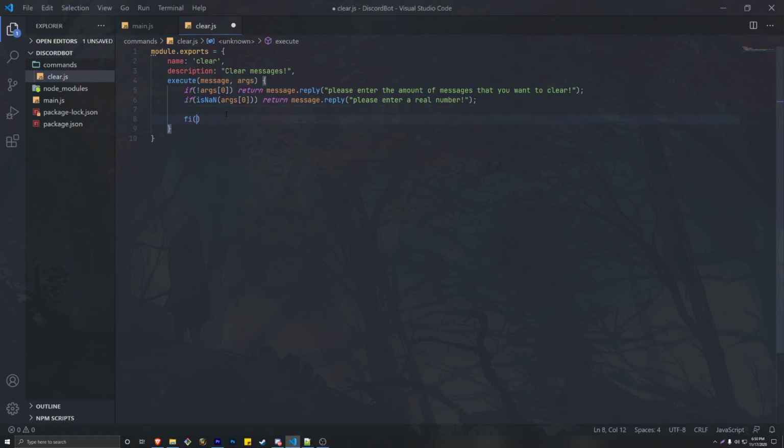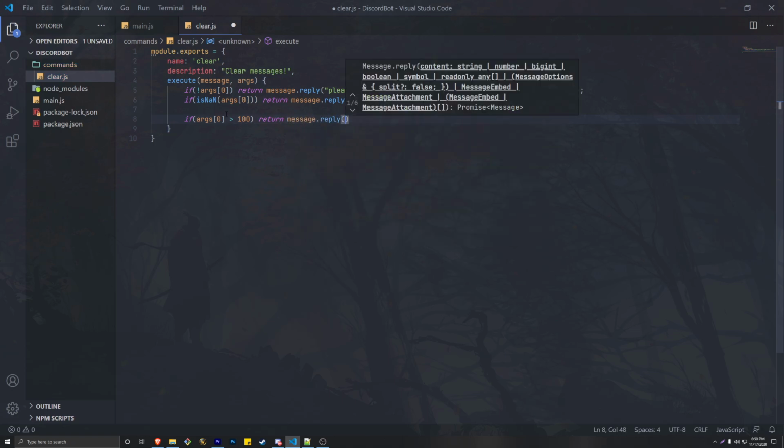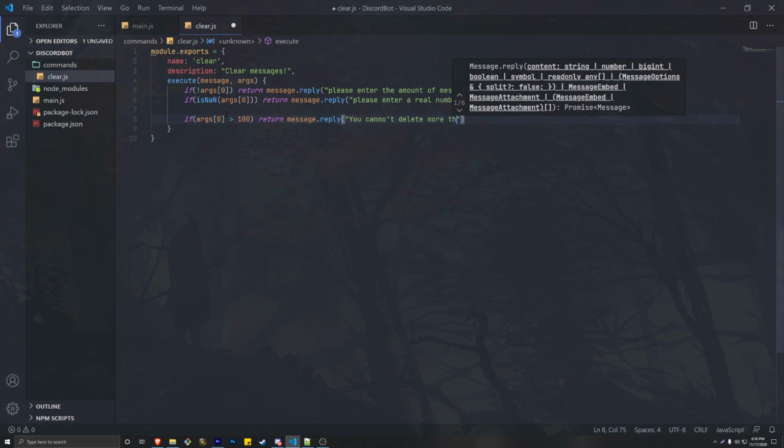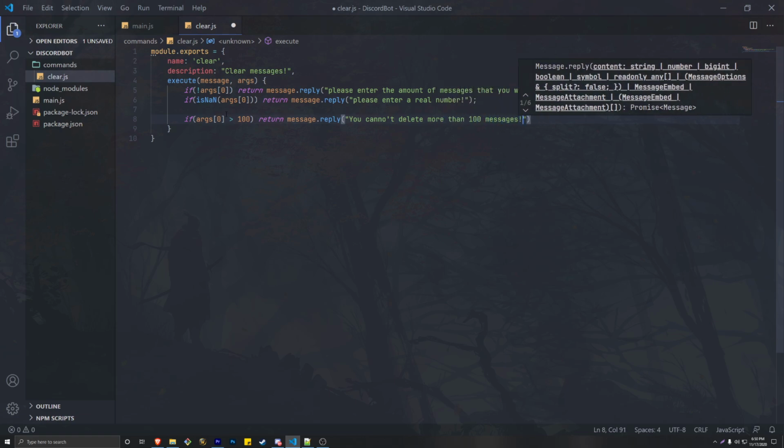So we're going to do if args[0], or the first argument, is greater than 100, right? If they're typing a number greater than 100, we simply want to return them a message saying, hey, you cannot do that. You have to do something less than 100. So you cannot delete more than 100 messages.